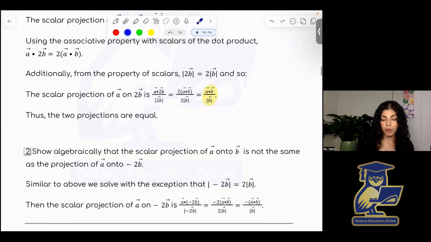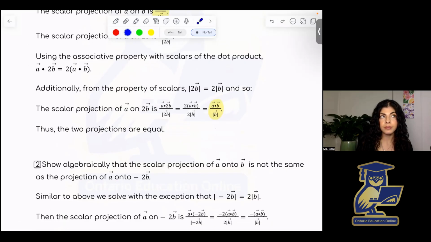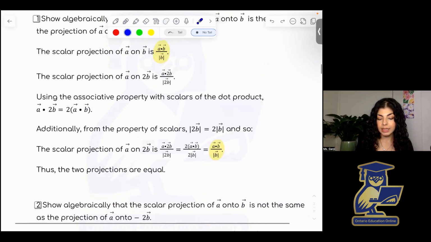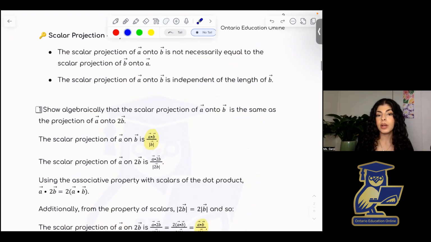So this will only hold for scalars that are positive values, not with the negative, because again, it's not necessarily the length that you are changing when you have a negative, you're actually changing the direction of B. So it's one thing to say it's independent of the length of B, but it is not independent of the direction of B. So you can extend vector B in the same direction, so you can lengthen it or shorten it by any positive scalar, but once you have a negative scalar multiple, you're changing the direction. So this is a different procedure.